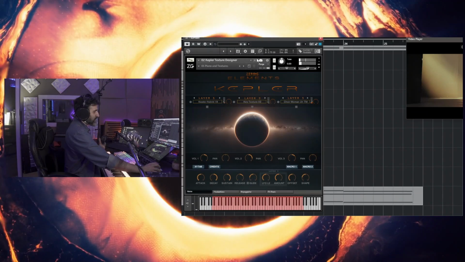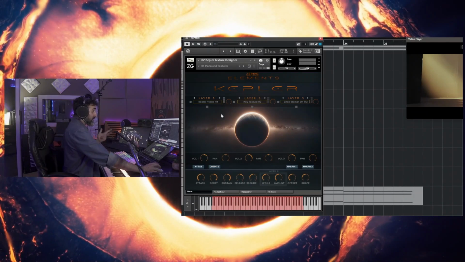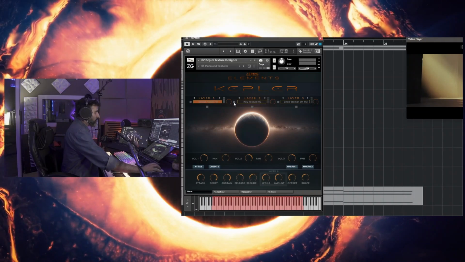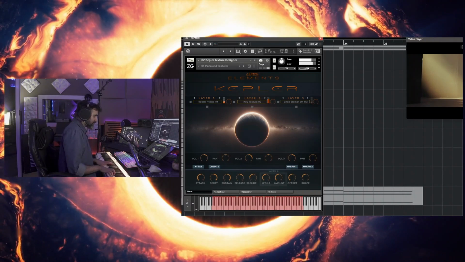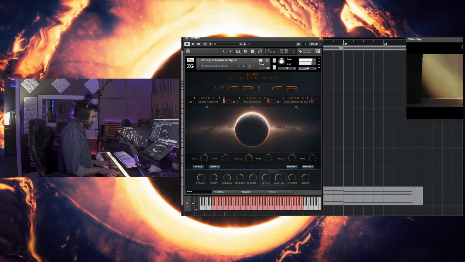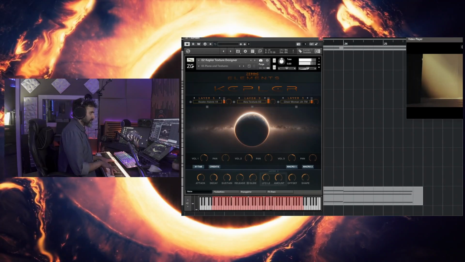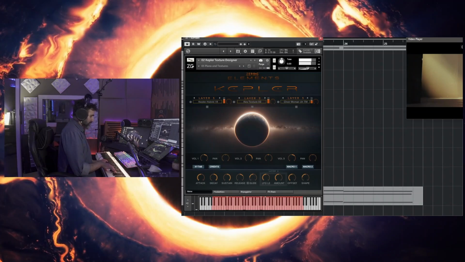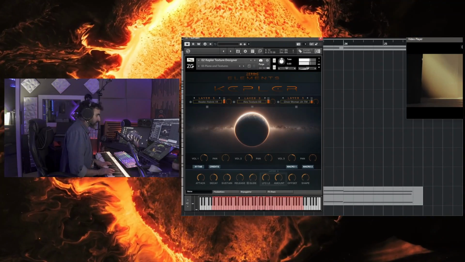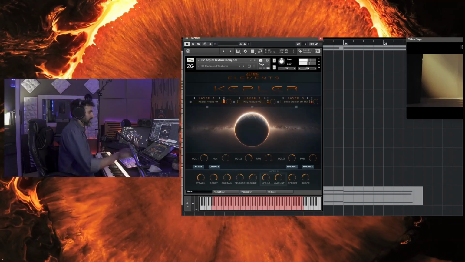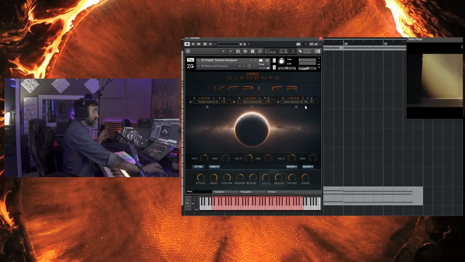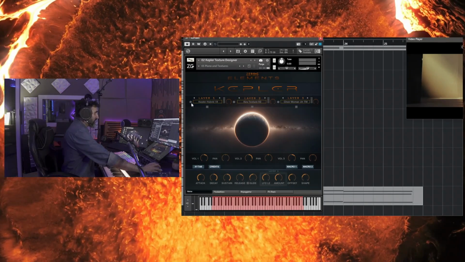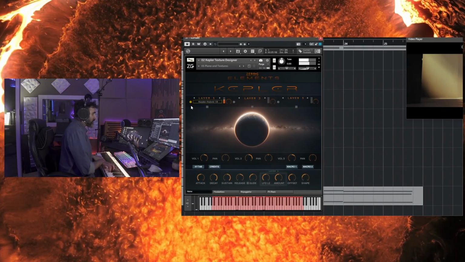This is a pretty cool patch because it has 3 layers, and I've created this preset with a key texture. And we have a choir human, a key texture on layer 2, and a Kepler hybrid. So the first layer is this one.